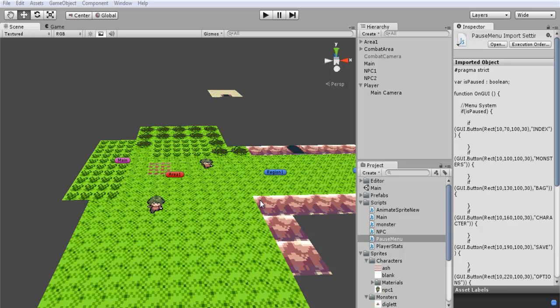Now, it's not going to be anything fancy or too special, and we're not really going to be setting it up the original way that the Pokemon games made it out to be. So, how they use just arrow keys to navigate through. I kind of want to simplify it for people who may be new to Unity or, you know, have not programmed something like this before.